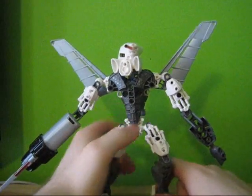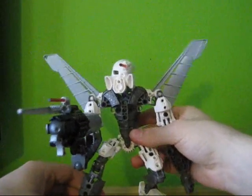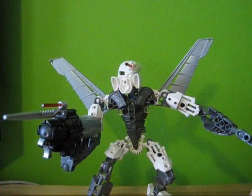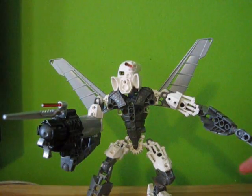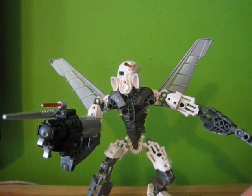He can bend his knees. Yeah, you can get him in some pretty awesome poses, even with this huge, heavy weapon of his. But, like I said, he's got an ice bayonet, which is by far the dumbest idea I've ever heard. Kopaka is supposed to have a sword. Give him a sword. It's why I liked him so much.